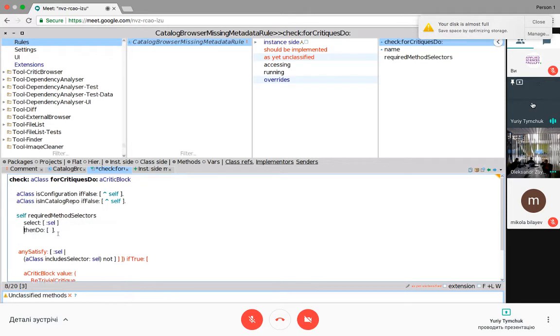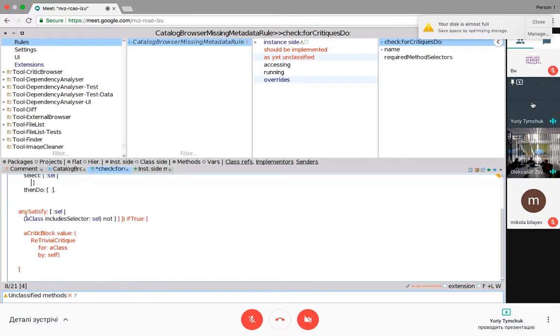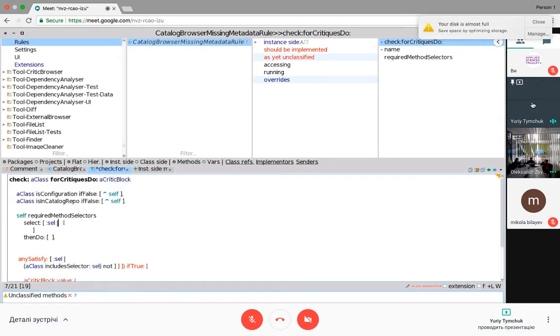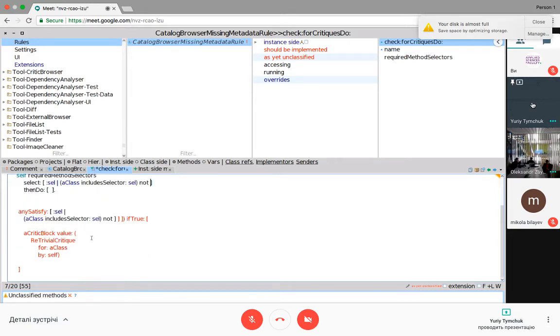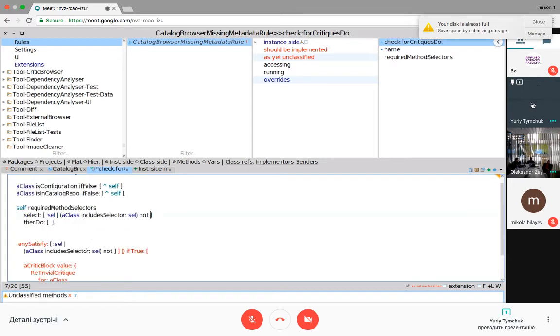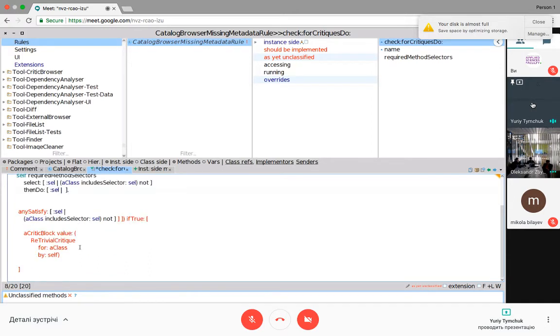So these are the ones we select. As I said, we will select the ones which are missing, the ones that are not in the class. And then for those selectors, we will do the following thing.